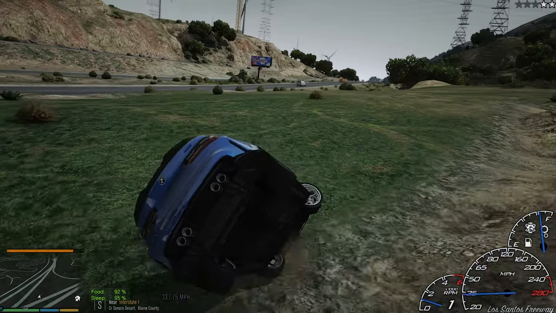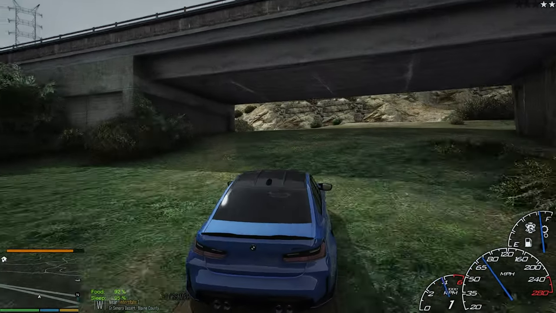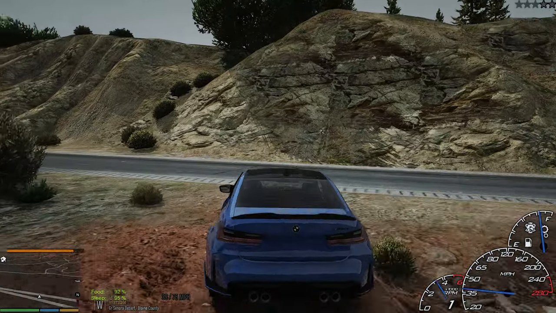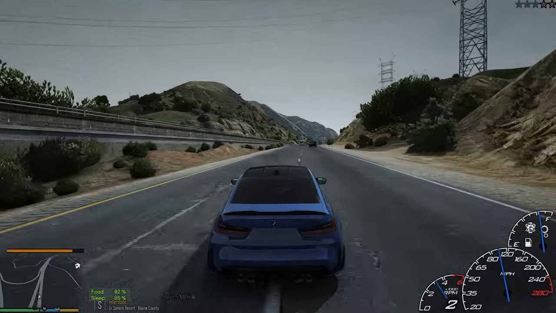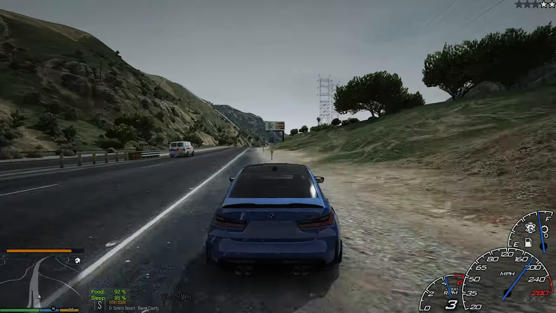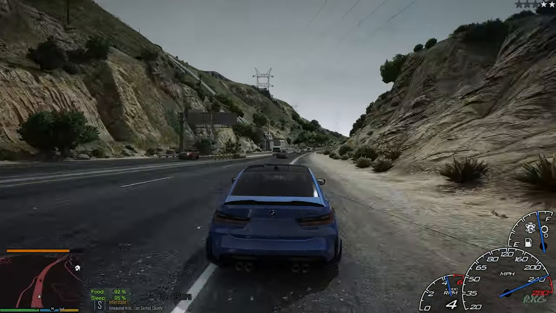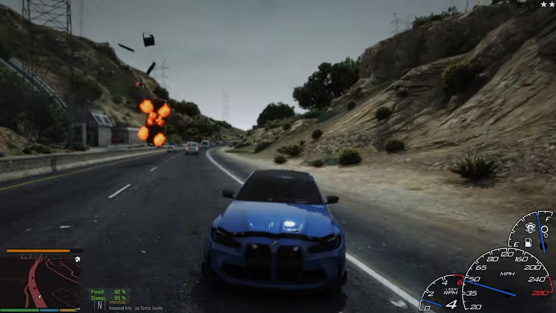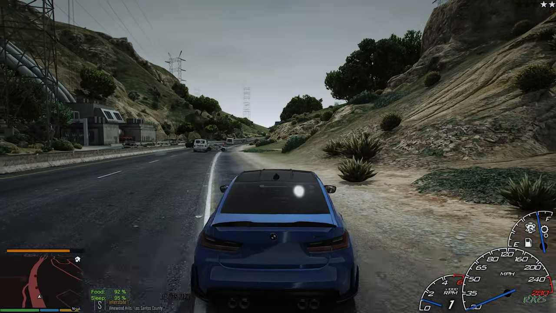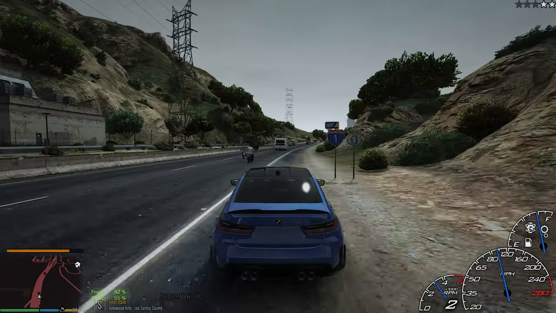Nah, bro. Ain't no way I made that, bro. Nah, yo, what? I know the driving is a little bit unrealistic right now, bro, but that ain't no way, bro. This car is so much fun, bro. This car is so cool. Yo, oh, nah, I did not mean to do that.